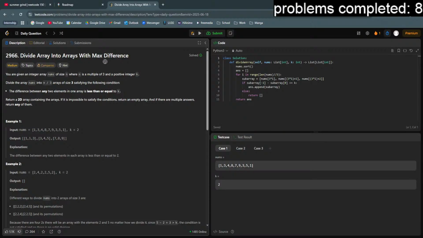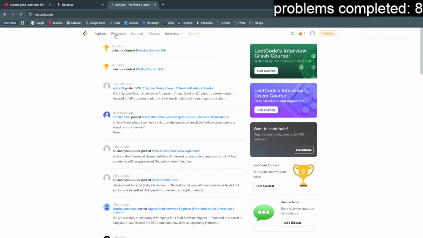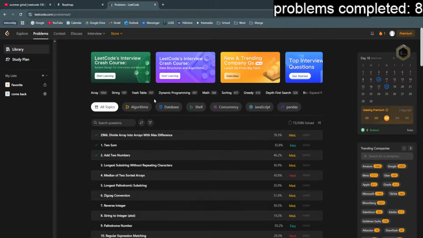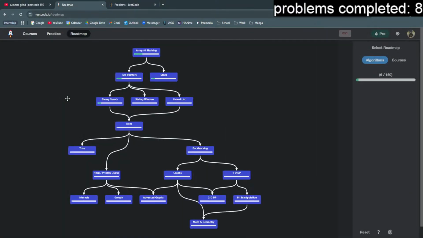So divide array into arrays with max difference. Oh, apparently this is for yesterday. It hasn't changed yet. Oh, the new one comes in 45 minutes, so that's fine.